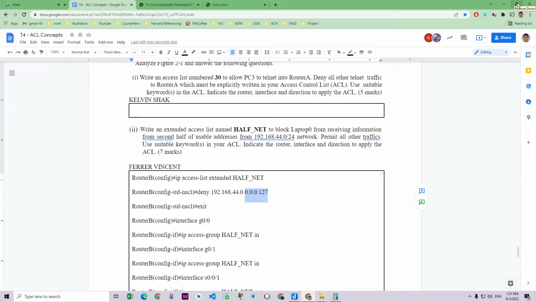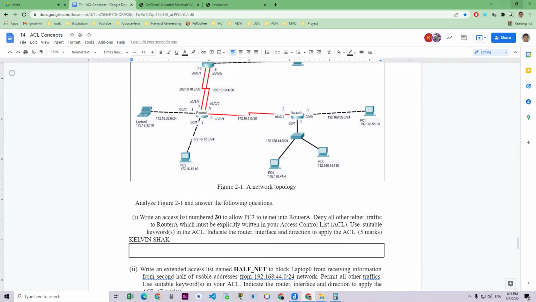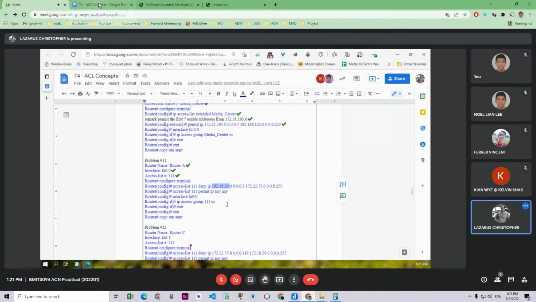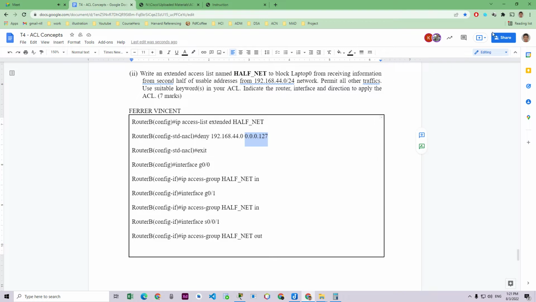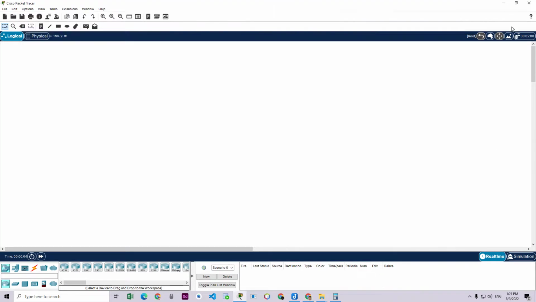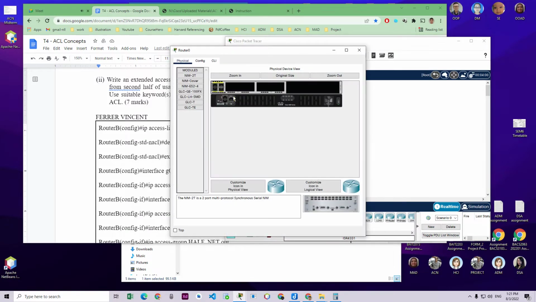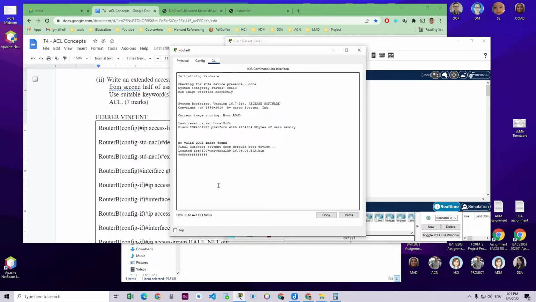So we first put in what you did, 192.16.20.0, and then we need to filter. That means our wildcard must match this range.